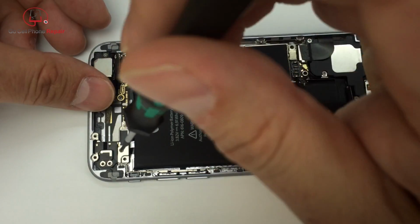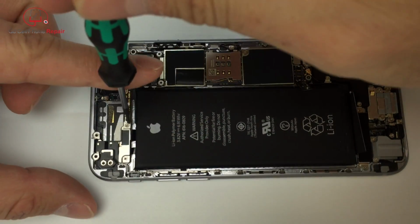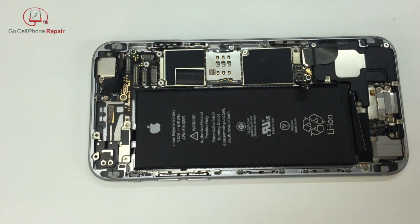And of course, as always, remember this is finger tight. You don't need to crank down on these things. You can absolutely do more damage than good if you over tighten your screws. So as soon as you feel them stop, you're done. You don't need to twist it like a lug nut.